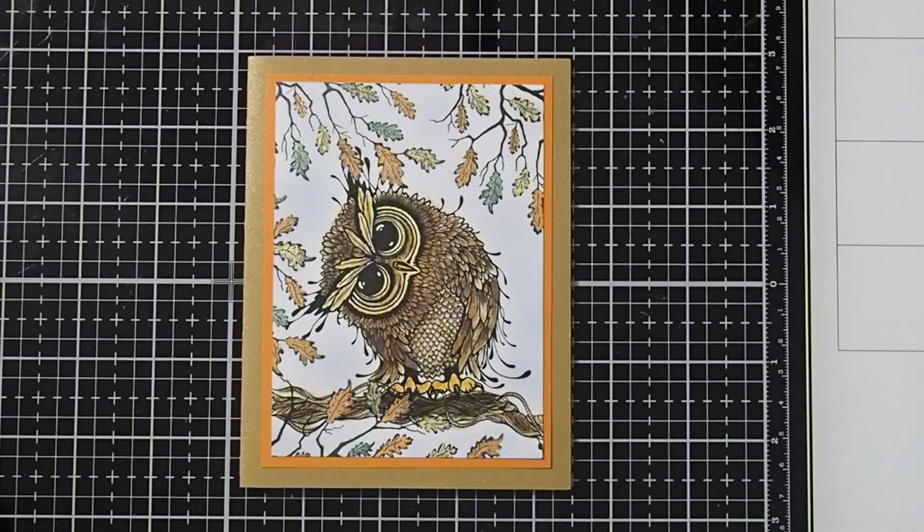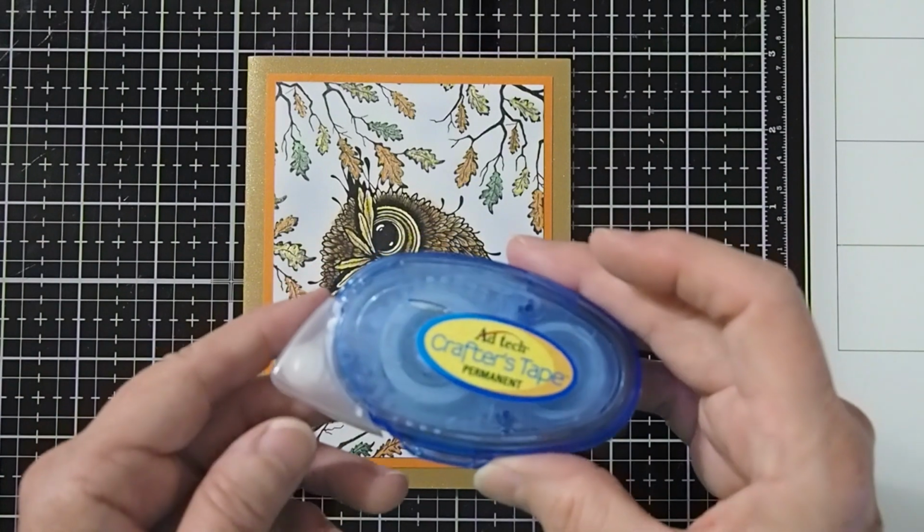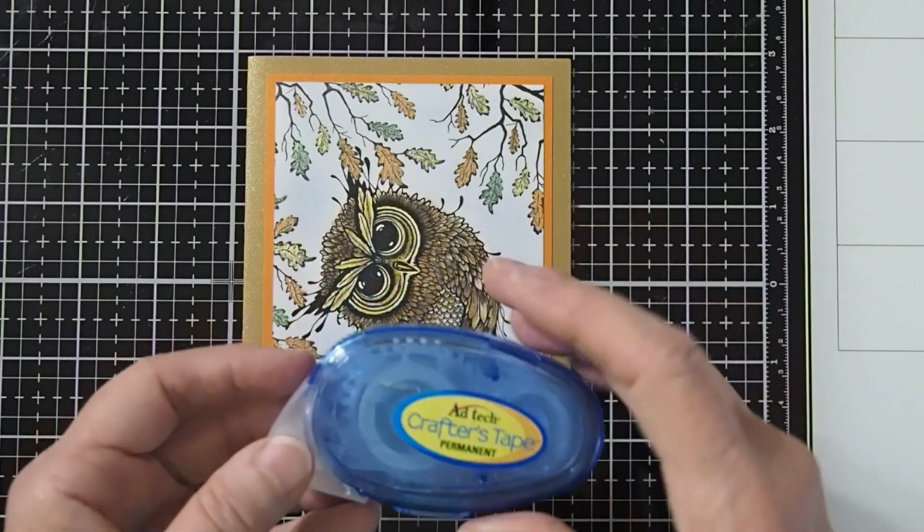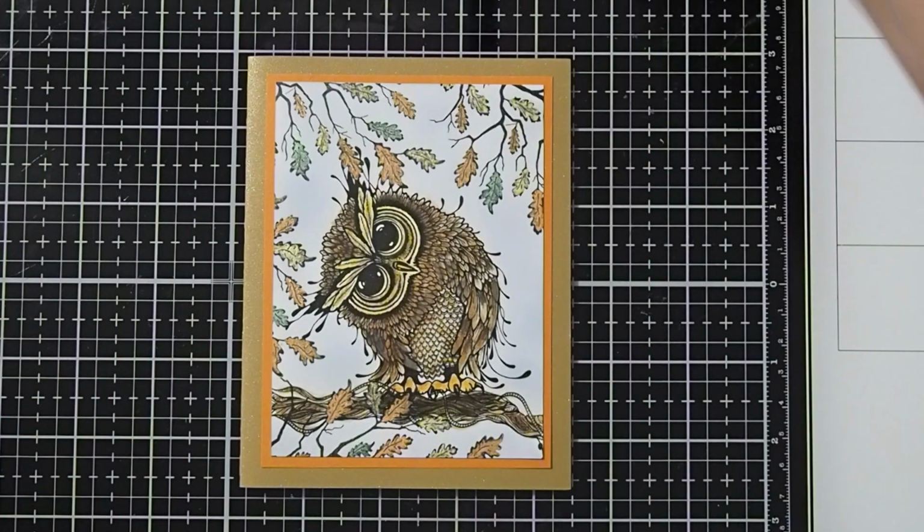You'll be able to use it again later on. And when we start to put our card together, we will just use an adhesive tape, or you can use a paper glue as well. So let's get started working on our project.